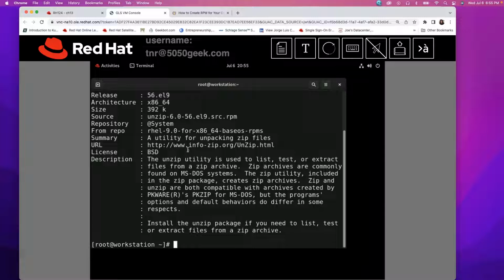To give it pretty much a stamp of approval saying that this RPM has been signed. Here's the actual key that it has been signed with. If this key doesn't match that RPM, don't install it. Because somebody else has tampered with that. So there's a little nuance that goes with that.